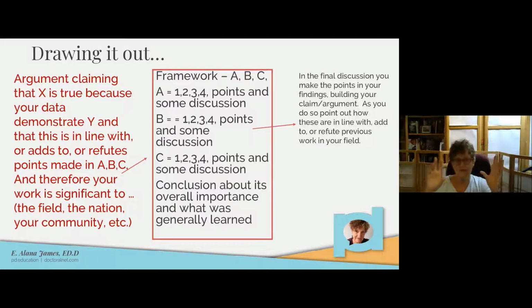And I like this three-circle Venn diagram. So I'm calling the circles 1A, 2B, 3C. Then I'm going to discuss circle A and make a few points, discuss circle B and make a few points, and discuss C, same thing, and then I'll make a conclusion. And then in the final degree, you make the final discussion, you build the points. But today, because you can't get there, in that right-hand section you're going to talk about the significance of your work and how you've set up the significance in that framework as well.